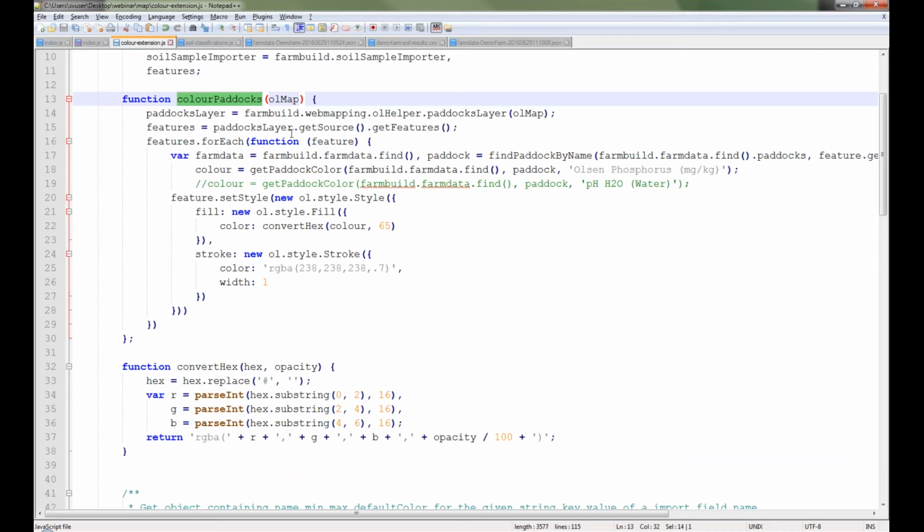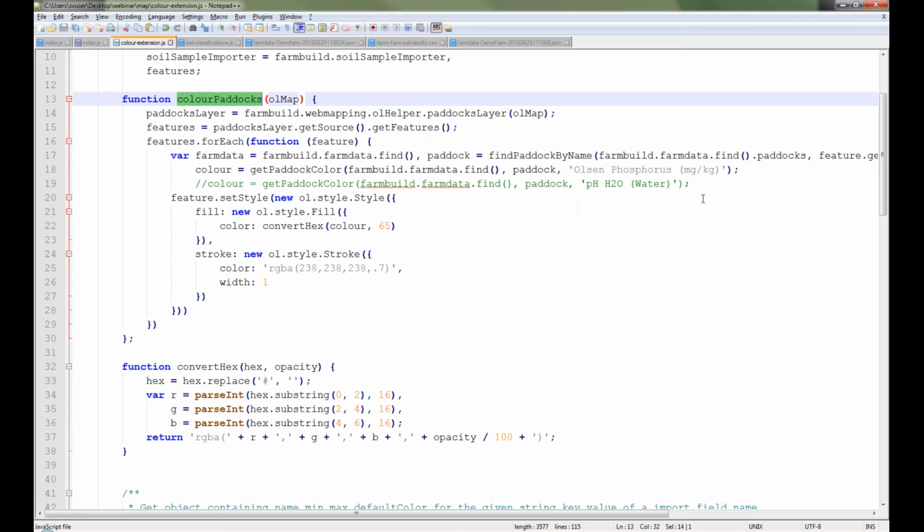So what is the color extension trying to do? As I said, it goes through the web mapping, finds the paddock, finds that paddock on the farm data block, then, using the information from the paddock on the farm data block, goes through the soil sample importer API and gets the color based on the ranges we have.